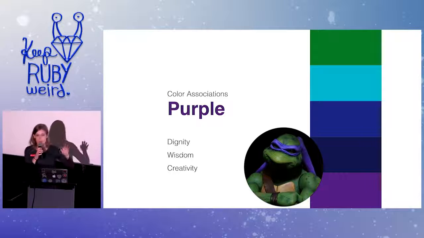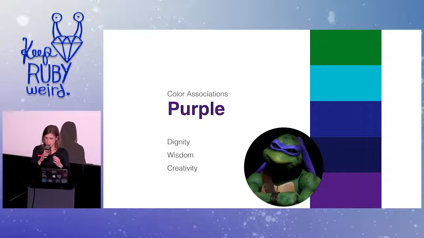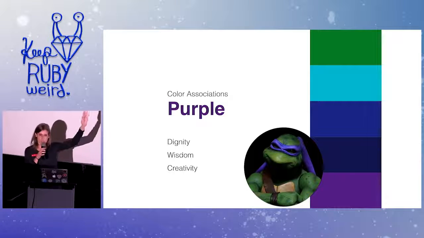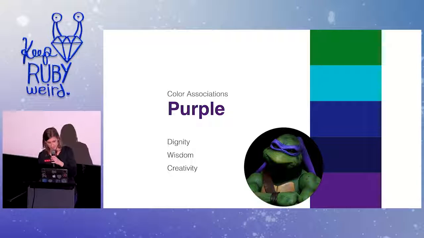It was associated with wisdom. Then we have Donatello, who's the engineer of the group, right? He's the problem solver. He's the one who can get handed a problem and figure it out. So we have very clear connections between which color group and which specific color these turtles are associated with and their personalities, which is very fun.